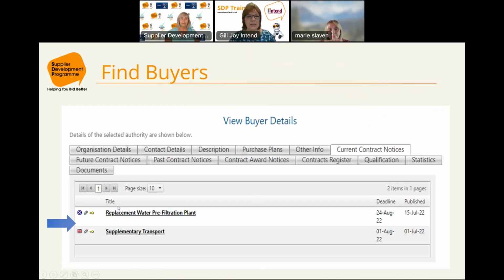It would come up looking something like this. And these little icons tell you the value: the Scottish flag tells you it's a slightly lower value, and a UK flag tells you slightly higher. The paperclip means that all the documents are included in PCS, so you don't need to go to another system. They've got this little icon for the post box, so everything in terms of submitting your tender is going to be on the PCS system.